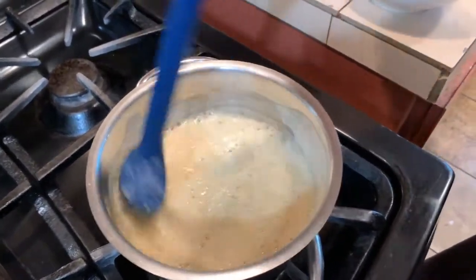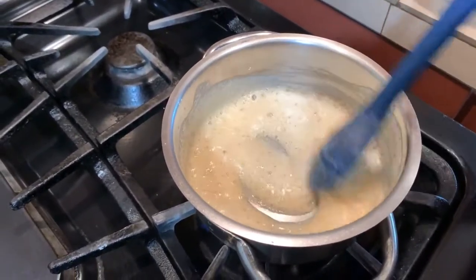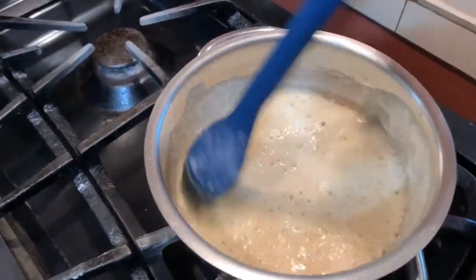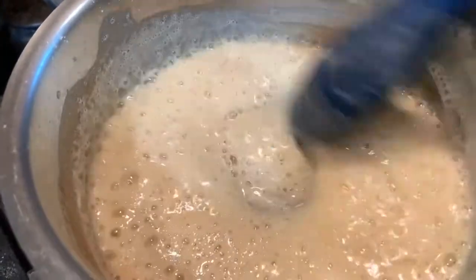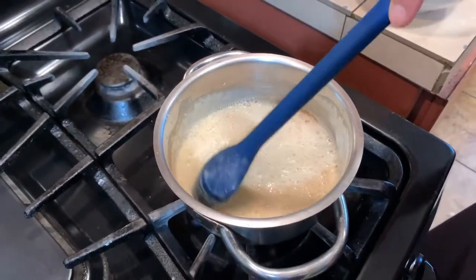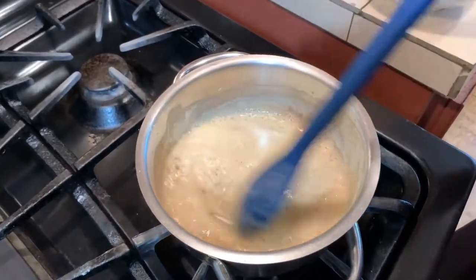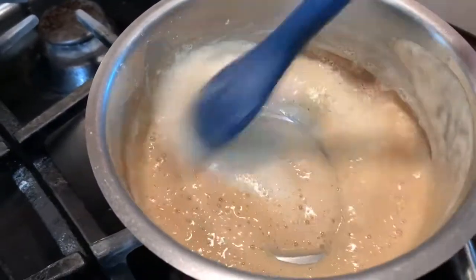So at this point, we're getting to the stage where our roux is a blonde roux. But we just need to take it a step further. And this will typically take anywhere from 4 to 6 minutes, depending on the amount of roux that you're making. If you're making this small amount that I'm making, 4 to 6 minutes is right about the time that it's going to take. If you're making larger quantities of roux, it will take a little bit longer.